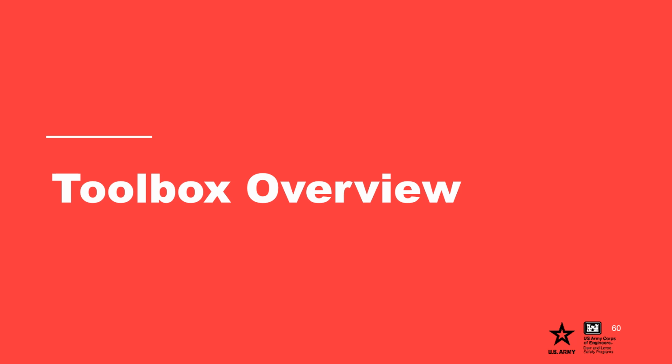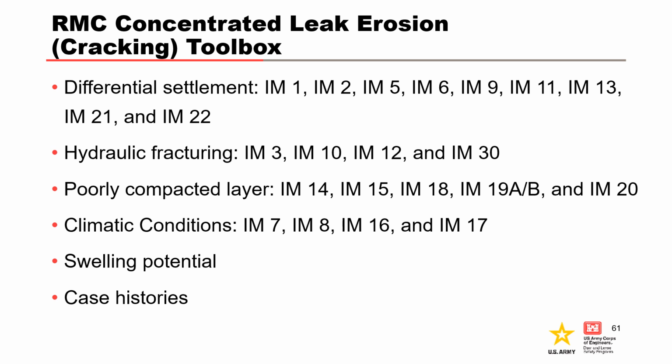Toolbox overview. The RMC Concentrated Leak Erosion Cracking Toolbox provides resources and methods to estimate the probability of continuous transverse crack from the various mechanisms, crack width, and crack depth or location. It also contains guidance on estimating swelling potential and some limited case history data for crack width and depth.